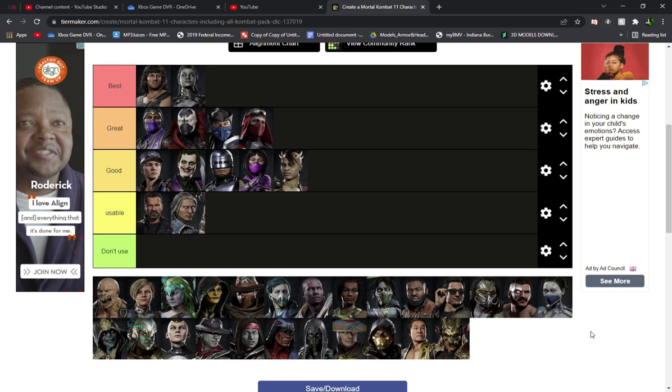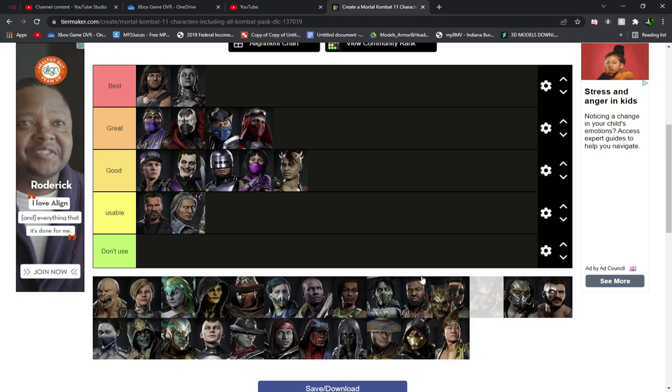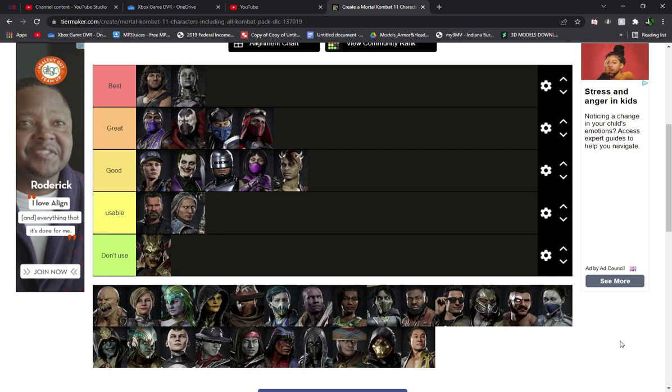Shao Kahn. For luckality. Trying to think of his moves. This might be controversial, but I would not say use Shao Kahn. Shao Kahn does not have a lot of good brutalities that are easy to get, especially against harder opponents. Like you're gonna kind of struggle with Shao Kahn. Once again, he's more of a slower character. His brutalities usually have to be really close, and you know, have to do stuff with them. So I wouldn't fully recommend him.